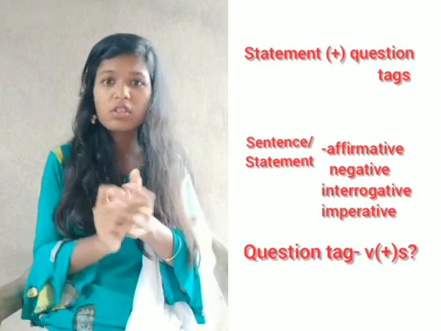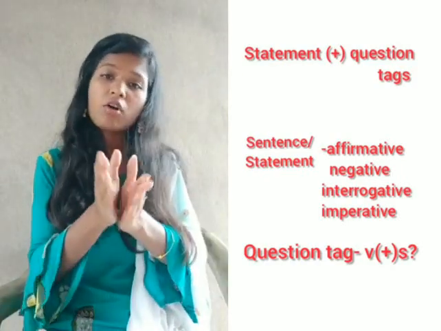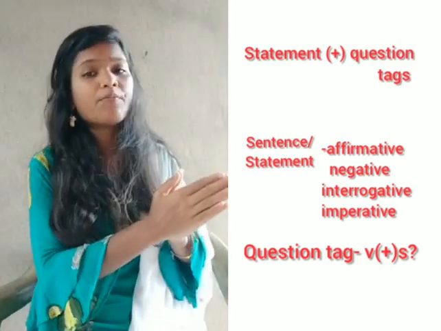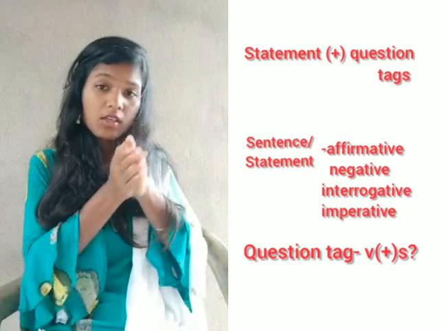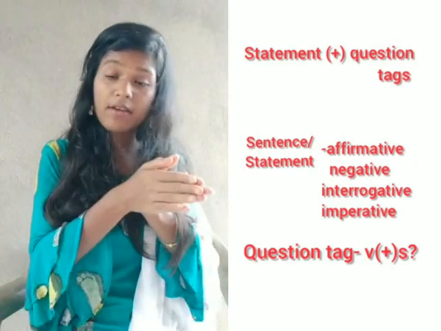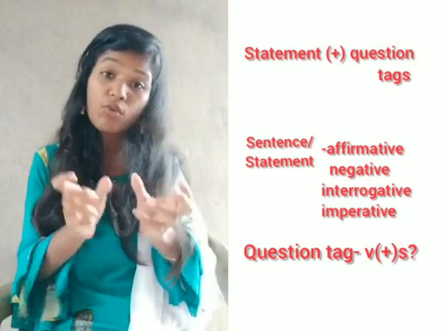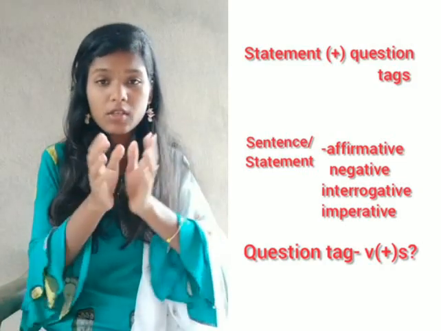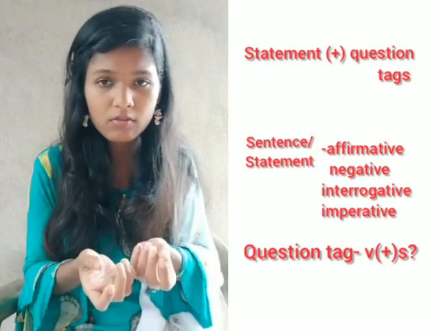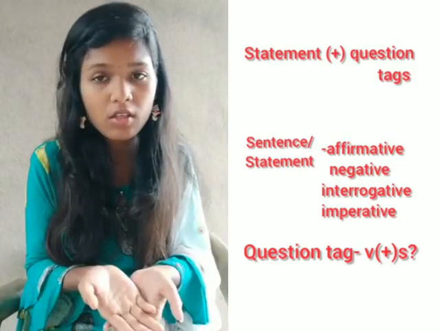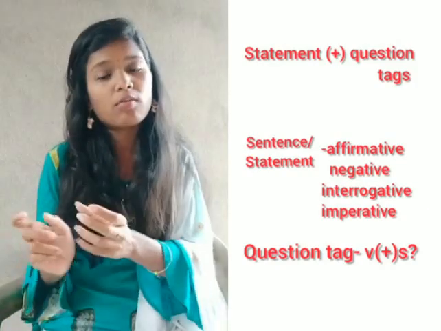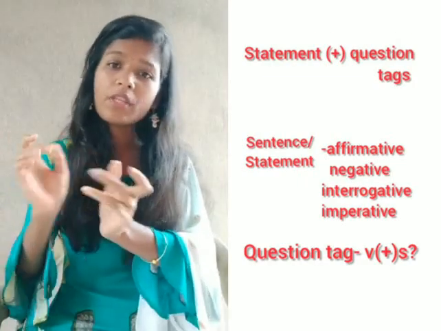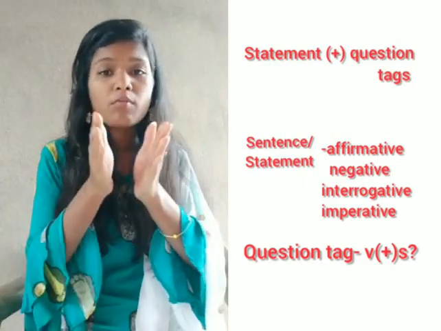After putting the comma, the question tag structure is verb plus subject. The verb comes from the previous sentence, the statement you have. According to that statement, you have to make the question tag. If the statement is based on any tense, take the verb. Based on any modal verb, take that modal verb. Based on any auxiliary verb, helping verb, take that verb. Understood? So we got the verb.